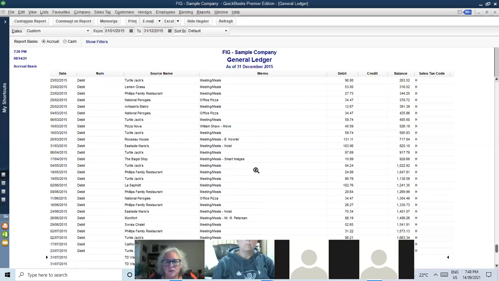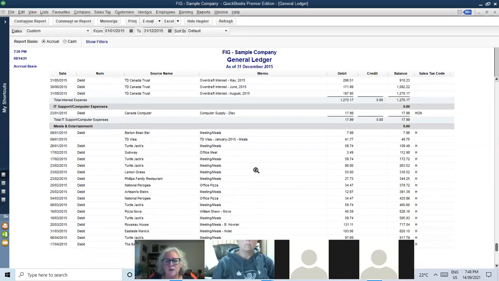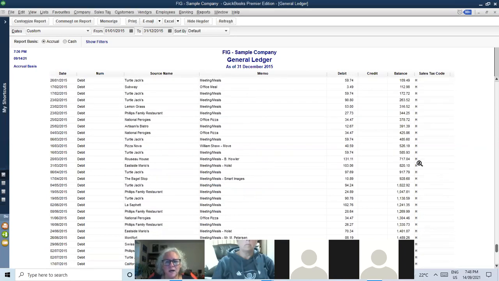This is meeting meals. I'm looking at tax. We can also discuss that there's a rule with Revenue Canada that you can't write off 100% of the meal, and you can't write off 100% of the HST. In QuickBooks Online, you can have a sales tax code that does 50-50. I believe we can set that up here too. But it makes for longer postings.